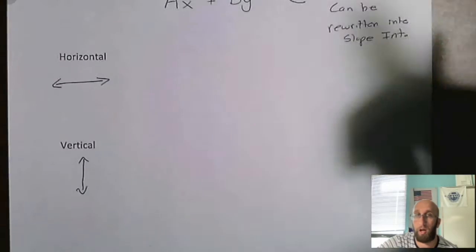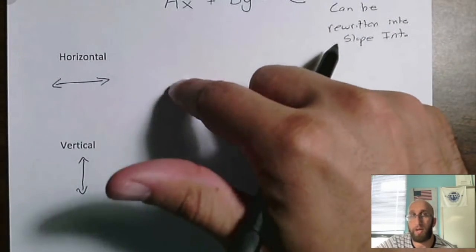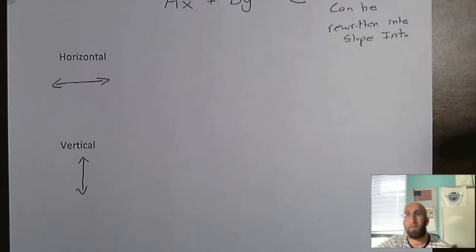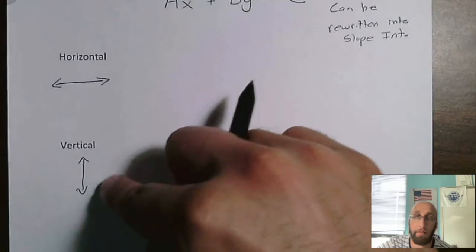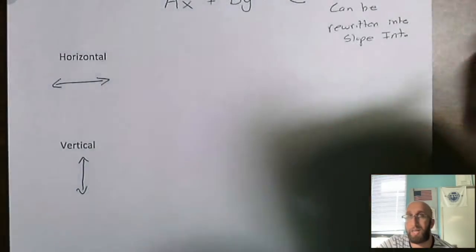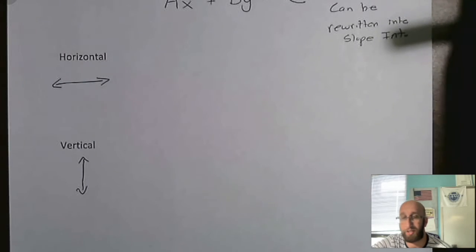Compared to most lines that you have probably seen graphed, what gets hung up here is students kind of forget, well, what's the equation of this line? When given the equations, they don't know. I got this equation, I know it's special, but I'm not sure if it's a horizontal or vertical line.